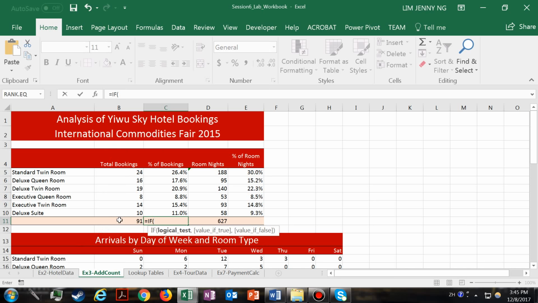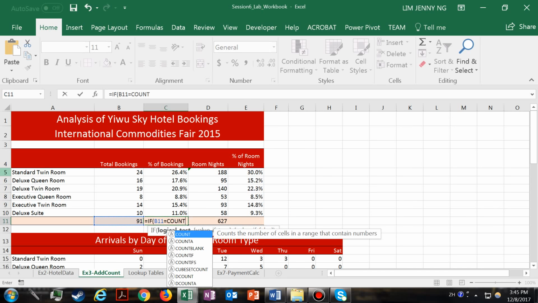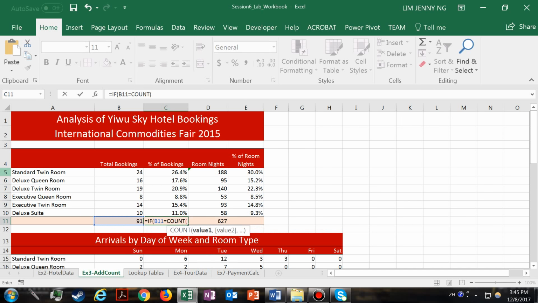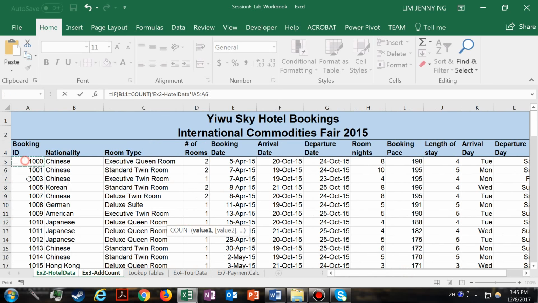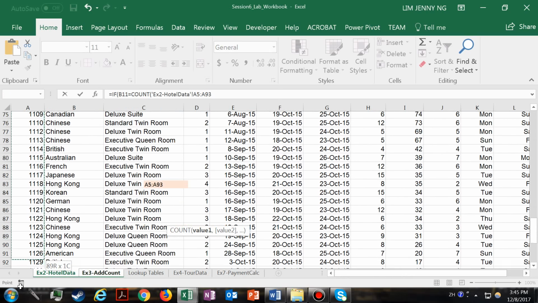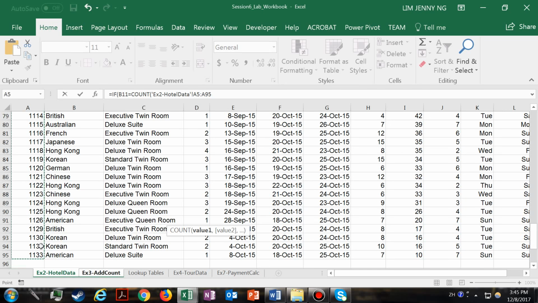So I'm going to say IF B11, this is the cell we want to confirm, equal to, and now I'm going to count. COUNT is a function that simply counts how many cells in a range contain a number. I'm going to count the number of booking IDs I have, because the total number of booking IDs should be equal to the total number of bookings.